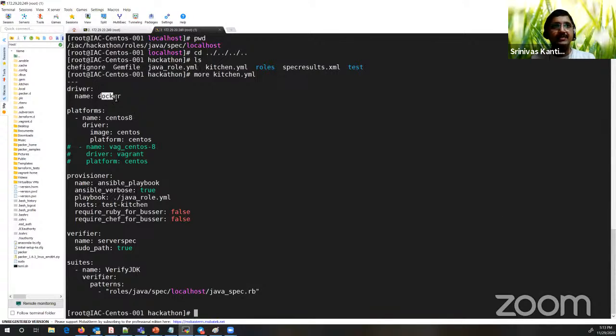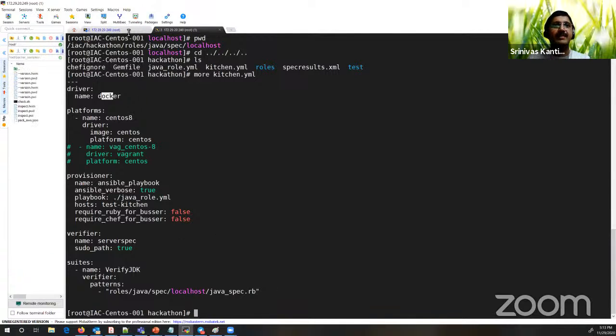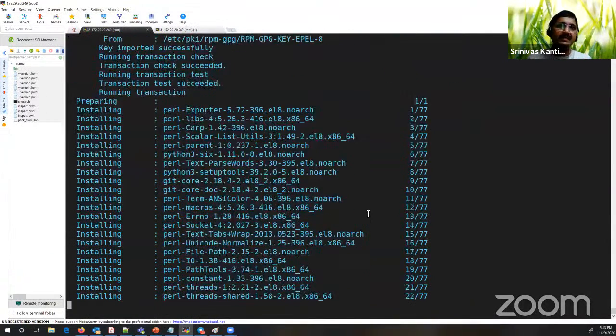So all you have to do is specify what kind of instance you need, what environment, what platform, what is the configuration that you want to do on this, and what is the test you want to run. And it cleans up, and then we know everything is fine. Now we can continue. Anyone can pick this up, the whole thing, and then continue the testing. This basically does the exact same thing.